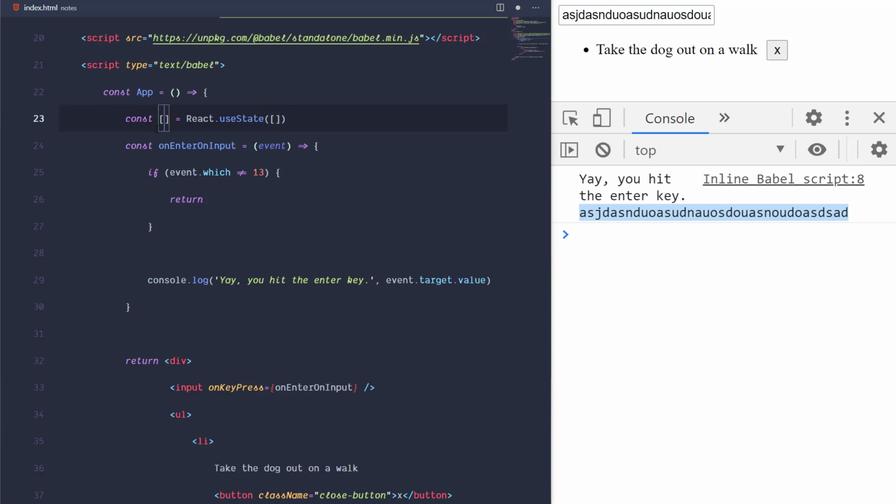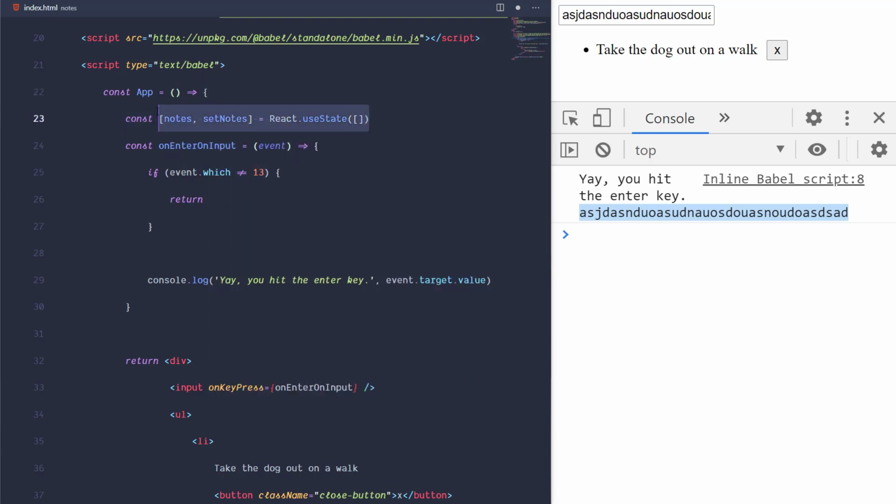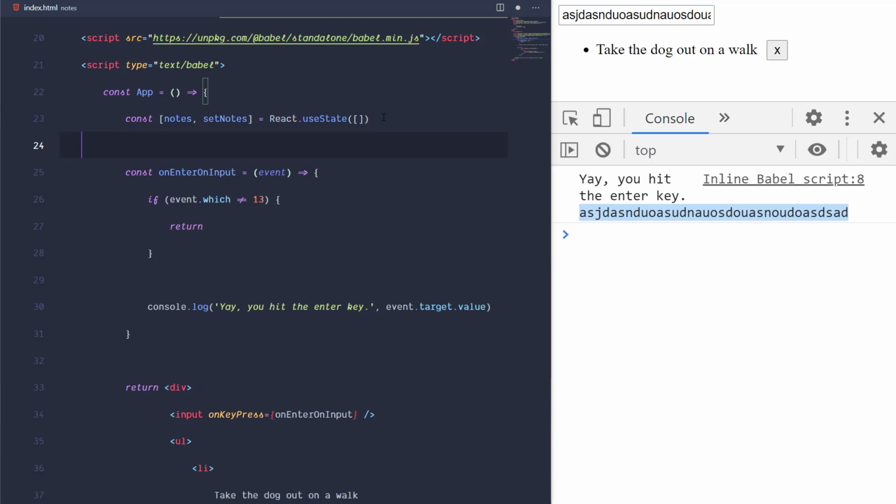Now we are going to have notes and setNotes, because remember the two functions that useState gives to us, the state and then the way to set that state. So notes is going to be an array of strings, right? So every time the user hits enter, we would push that string to the array, and then it's going to be available here. So basically it's going to be something like first note here and then the second one here, an array of strings. Okay, and that's how we would store it in state.